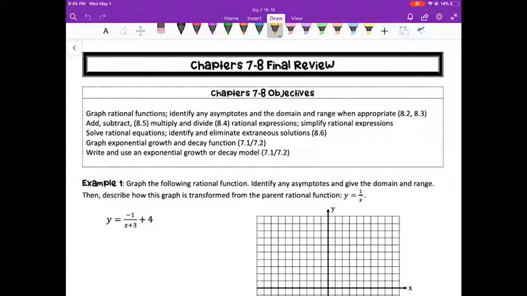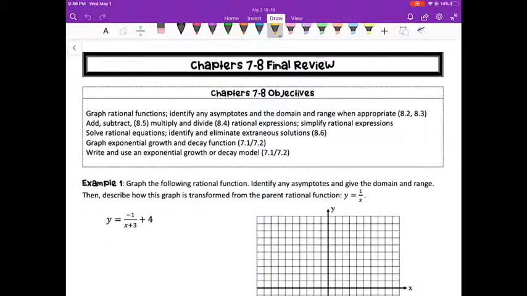Ladies, we are going to work through the in-class review that would have been from today in class, as part of our mostly chapter 8 with 1 or 2 problems from chapter 7 to help us review for those. So know that from chapter 8, we need to be able to graph rational functions, including asymptotes and domain and range. Again, domain and range would be on simple problems.